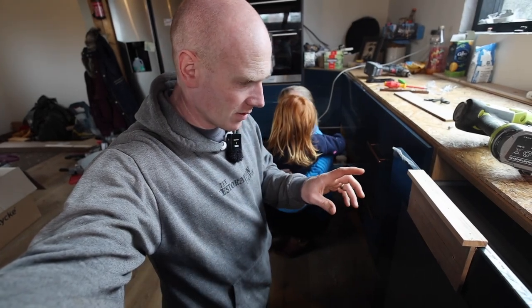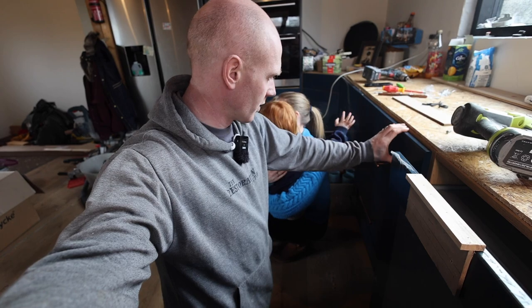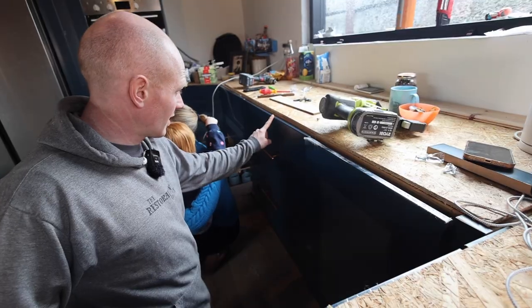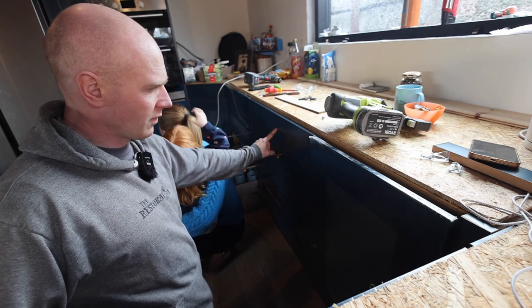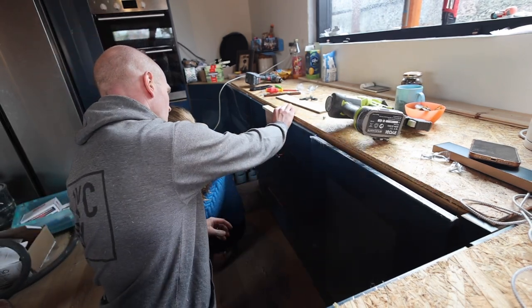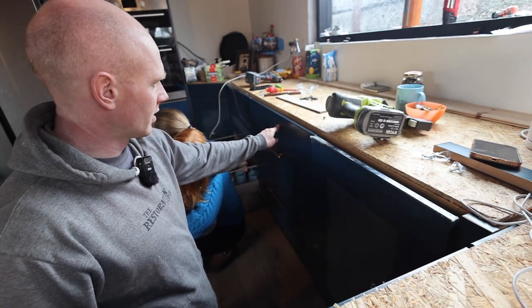So we're just working out the height of the handles on this top drawer, because the top drawer is quite a lot deeper. However, the cupboards either side are the normal shaker style. Therefore, if we put that one in the centre of this drawer, it's going to be a different height from the cupboard next to it. So I think what we're going to do is install using the same jig, so they will just be, I don't know, just above halfway on here.